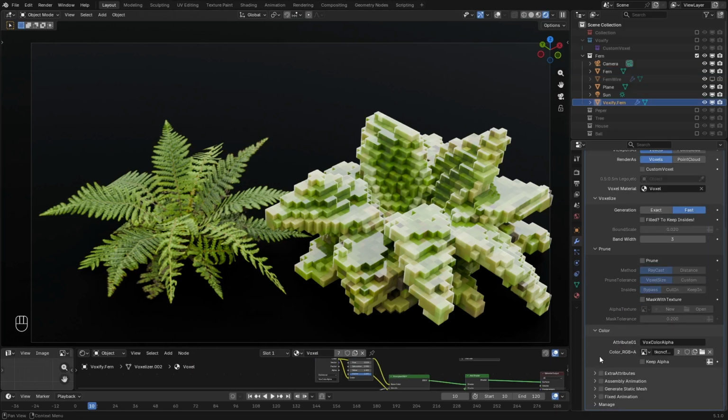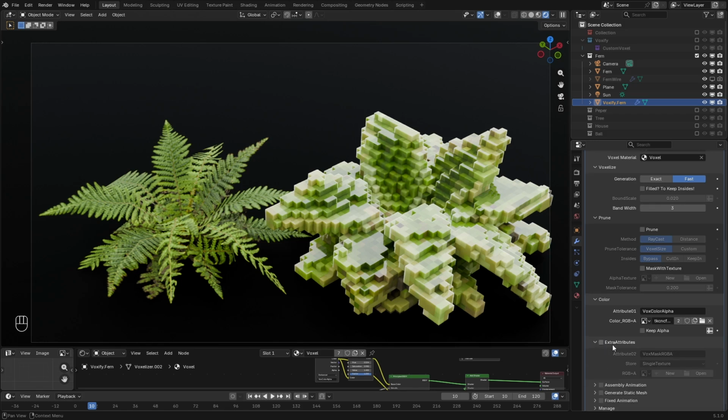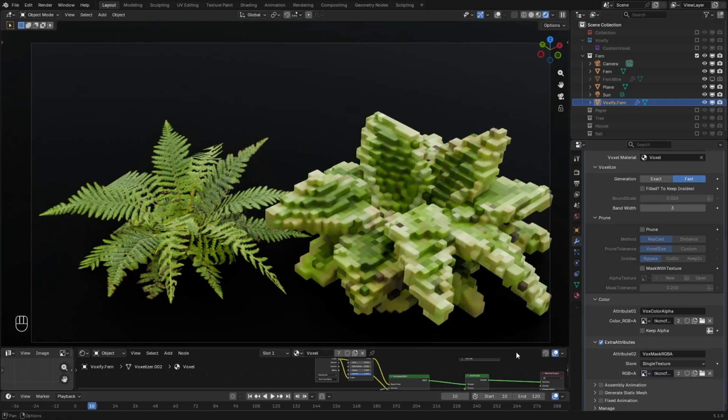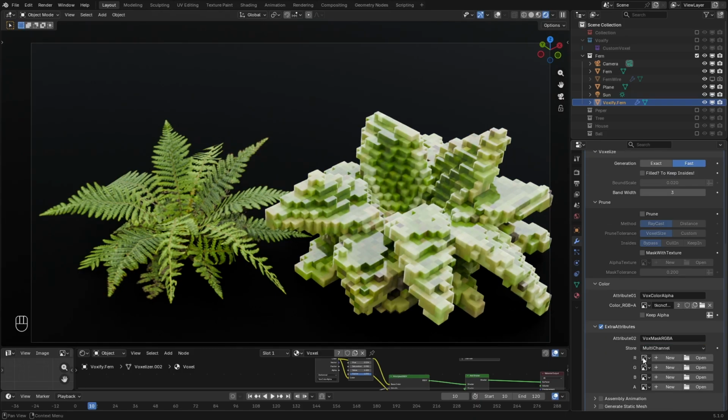Now to transfer other attributes or other maps such as roughness or metallic, we can come down to this extra attributes, enable it, and we can simply select, for example, our roughness. We have something called RGB plus A transfer, which basically transfers all the R, G, B, and A channels of this map that we are selecting, or we could hit multi-channel and select a different map for each channel.